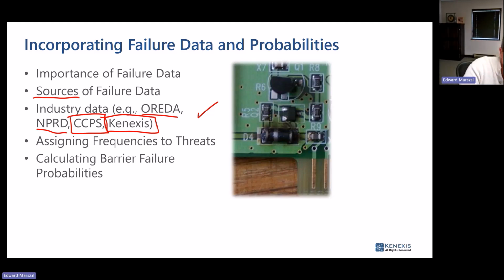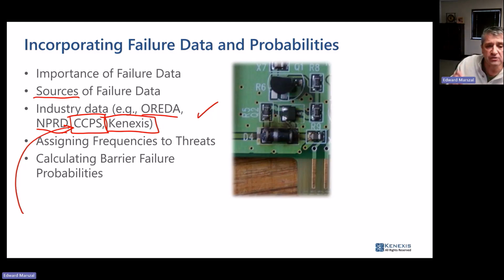But the most common resource is going to be the CCPS IPL book, the initiating event and independent protection layer book, which discusses common IPLs, common initiating events, and rationalizes a reasonable number to use.